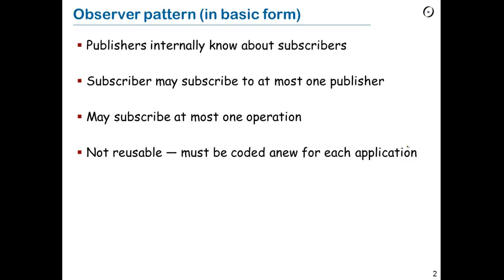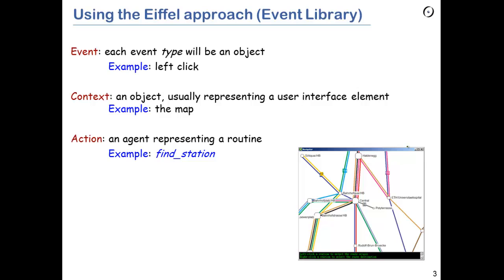And now we're going to look for a next level of mechanisms that essentially addresses all these issues and on top of that brings us more advantages. So the way it's going to work is the following. I'm going to describe how to use it. I'm not going to give you all the details of how to implement the solution, although those are partly in the textbook and you can look up the code and see exactly everything. I'm going to show you first, however, how to use this mechanism.